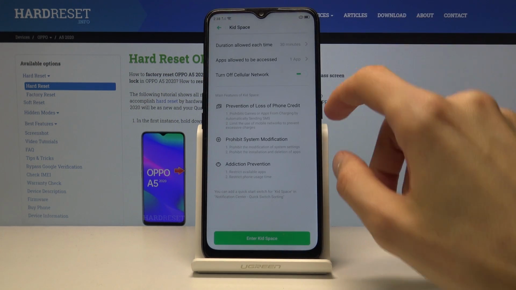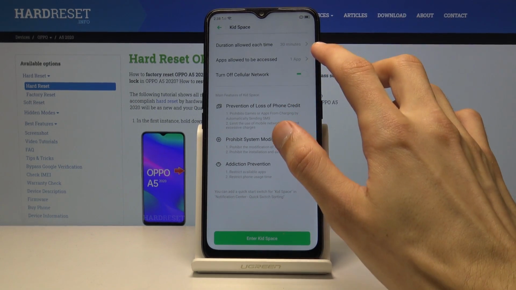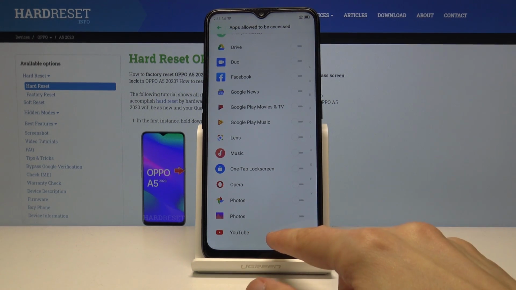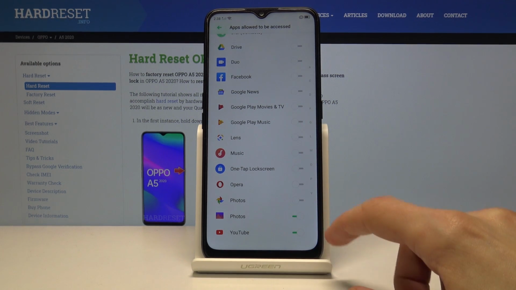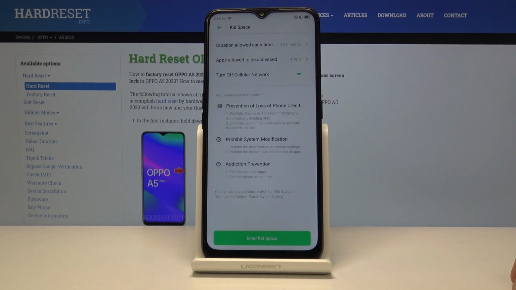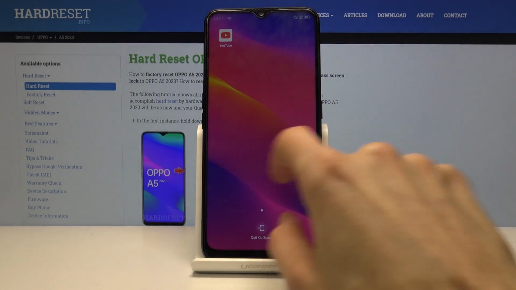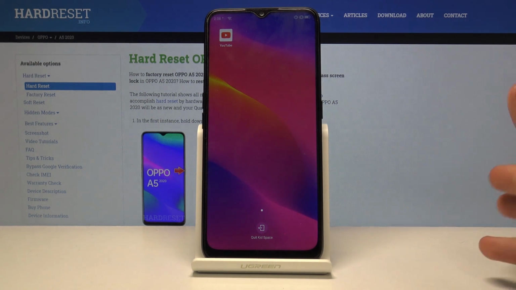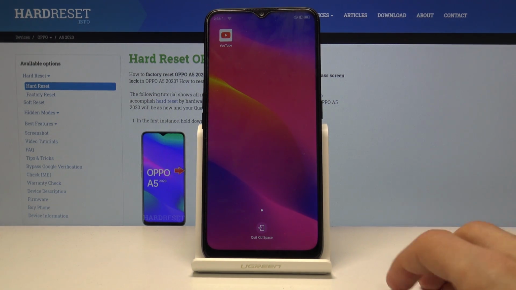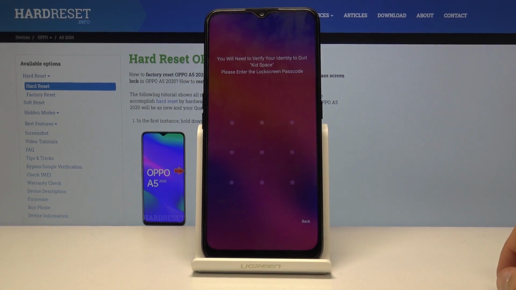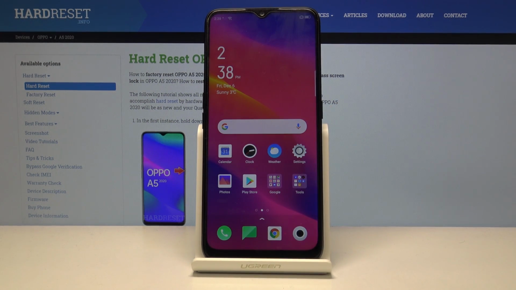Now, to actually enable it, you will have to add an app. So tap right here, allow apps, and choose whatever apps you want to add. As an example, I already added YouTube. So all you need to do is just flip it like so. And you can go back. And from here, tap on enter Kidspace, and it opens this up. So as you can see, there's nothing on here. You can't really change anything. You only have access to this one specific app that I have enabled and nothing else. And if you try to leave this mode to go back to normal, you will be confronted with the lock screen, like so. So you will need to unlock your device before it goes back to the normal mode.